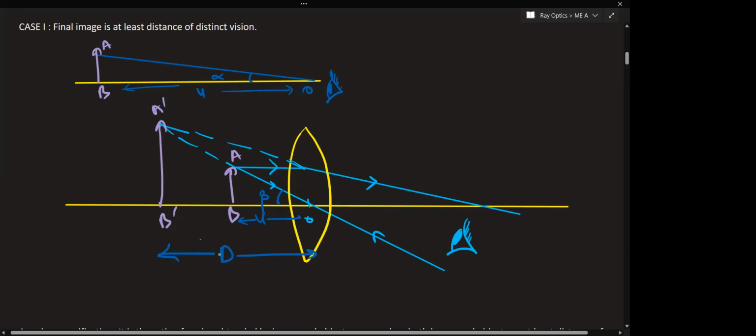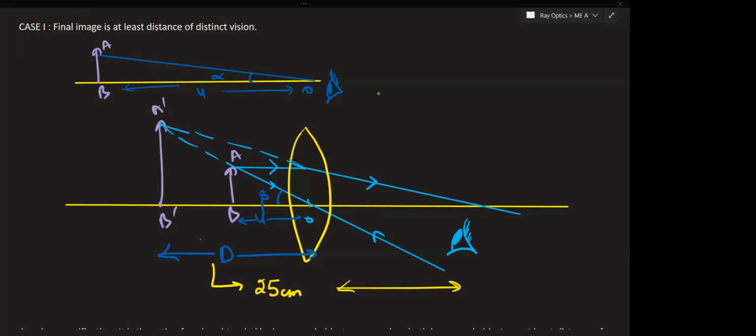And one more thing, class. Capital D's value you have to remember, that is 25 centimeter. Fine, this value you have to remember. And also see class, I know this is held close to the lens. So the angle subtended by the lens may be the angle that is subtended by the eye. Do keep in mind, because the lens is kept very close to the eye. Don't go by this distance. Okay, do not go by this distance. This is not a very huge distance. This is a smaller distance only. Understood?